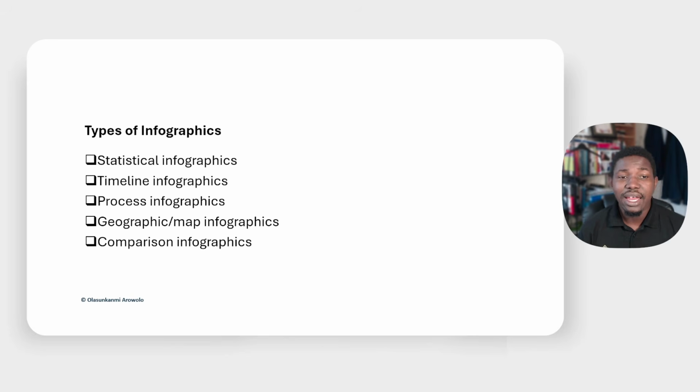You understand that? And then if you want to explain the steps on how to avoid it, how to prevent it, or what to do when you have contracted HIV, COVID-19, or whatsoever it is, what you do is that you use process infographics to guide them. Wash your hands, when you get to a location before you open the door. Wash your hands after you open the door. Wash your hands. So like wash, open, wash.